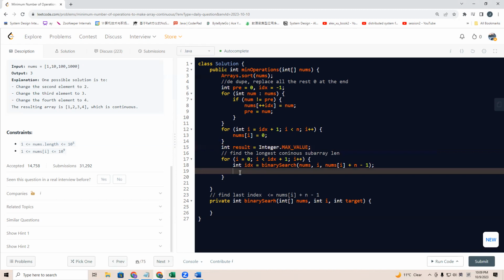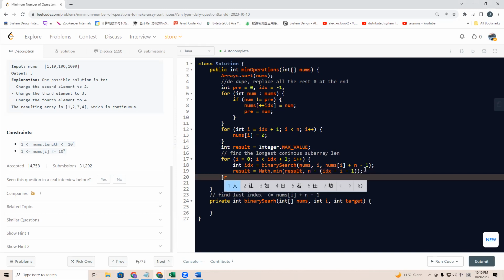Result will be Math.min of result and n minus index minus i minus 1, because for these we don't need to change. So we need n minus this one operations. In the end, we just return this result.